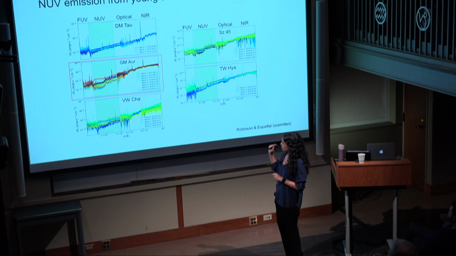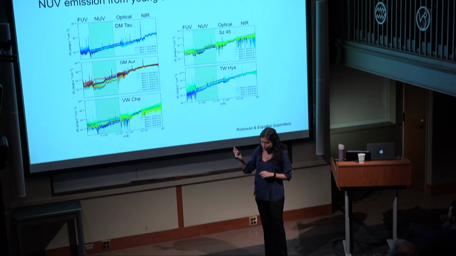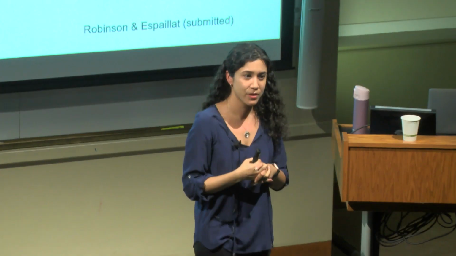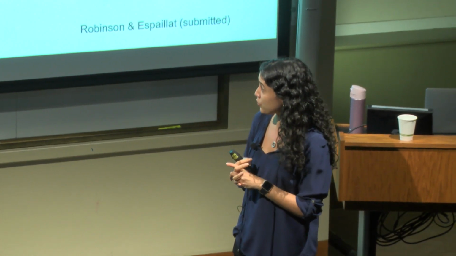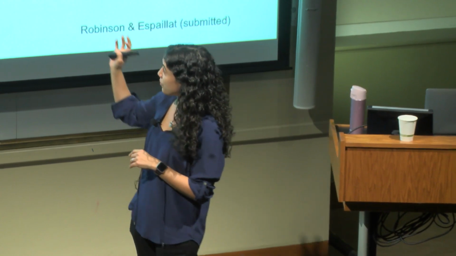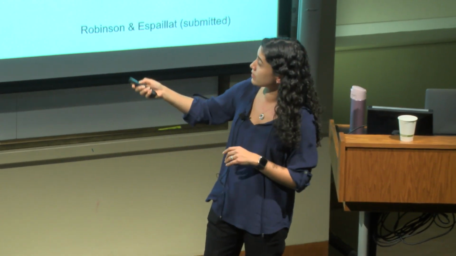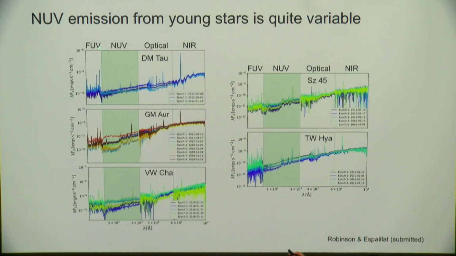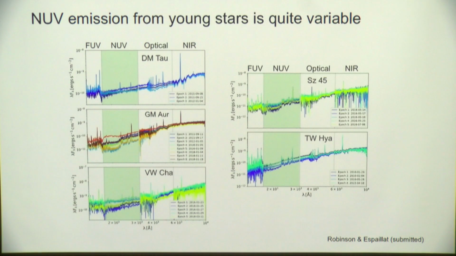Okay, so I want to tell you about first the HST sample that we have. We got HST spectra for 5 young systems, ranging from 3 epochs to 8 epochs. Here, these broken lines correspond to the FUV part of the HST data, the NUV, the optical, and the near-infrared. What I want to draw your attention to is the shaded parts, which correspond to the NUV data, where we're tracing the accretion onto these young stars.